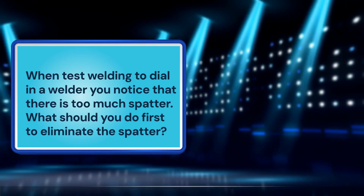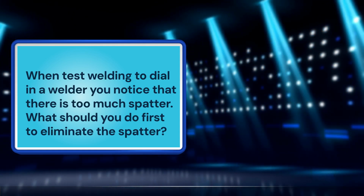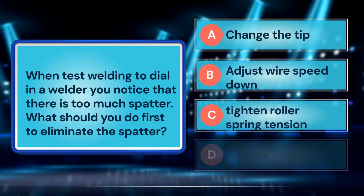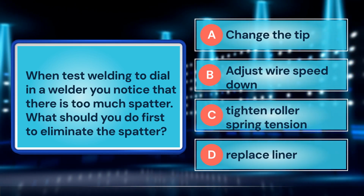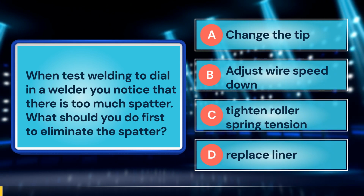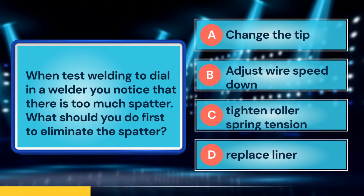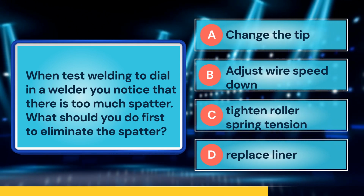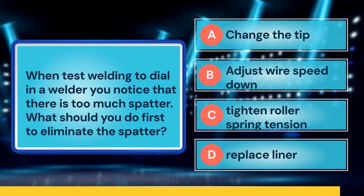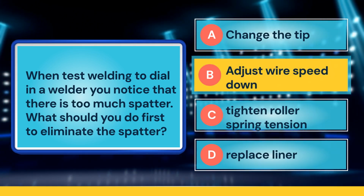When test welding to dial in a welder, you notice that there is too much spatter. What should you do first to eliminate the spatter? You should adjust your wire speed down.